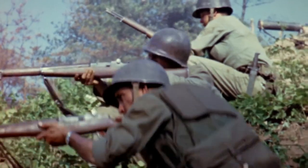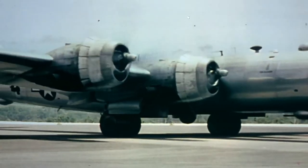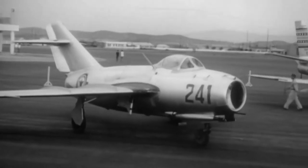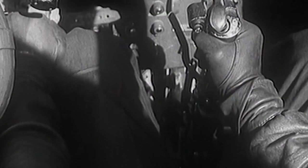June 1950. Backed by the Soviet Union and China, communist North Korea invades the democratic South. The U.S. and its allies are completely unprepared for this invasion, but the U.S. decides it has to make a stand against communism — and make that stand in Korea. The Air Force quickly deploys its B-29s in defense of the South, making quick work of the North Korean supply lines. But in November of 1950, North Korea unleashes a deadly weapon of its own: the MiG-15. The Soviet-designed MiG-15 introduced a turning point in the skies over Korea — it was jet powered, highly maneuverable, and carried cannons that could easily destroy a B-29 in the air.